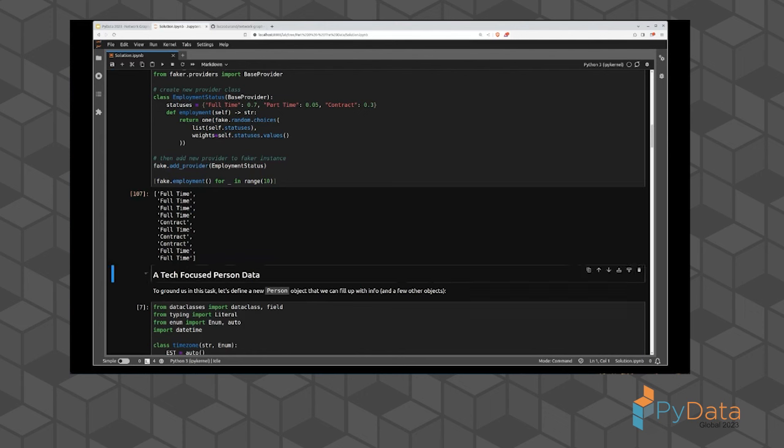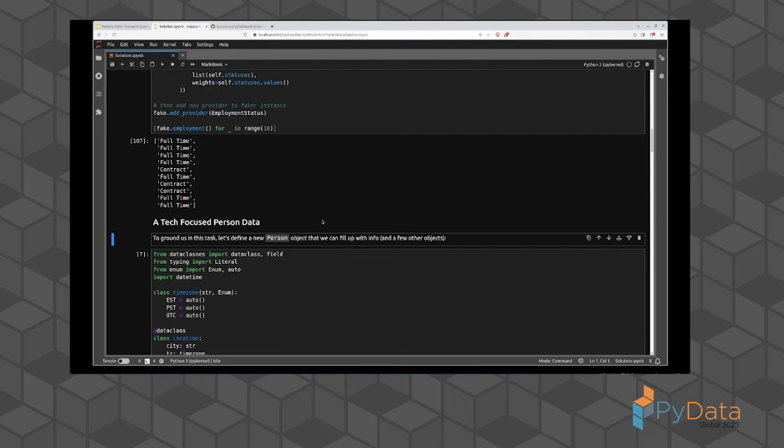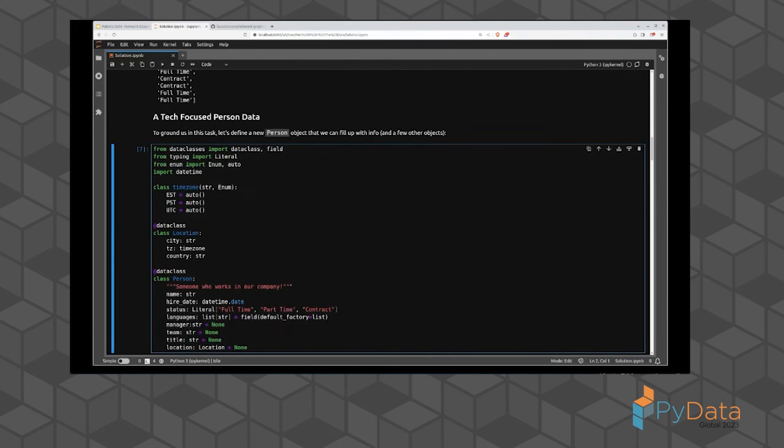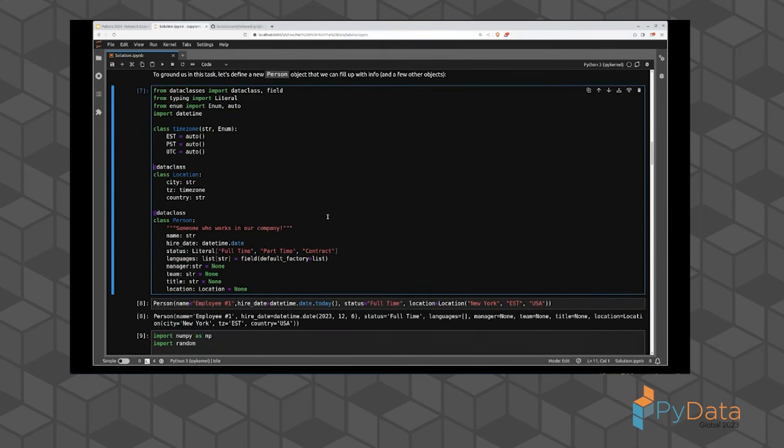Great. So now we can think about what we actually need for our person. We know how to use Faker. We've done a little bit of magic with random choices from lists. So to try and kickstart this, one thing we can do is write down some data classes that we want to fill out. I think this is a neat, not so new, but new feature in Python to really quickly create classes and objects where we can store data in a specific format.